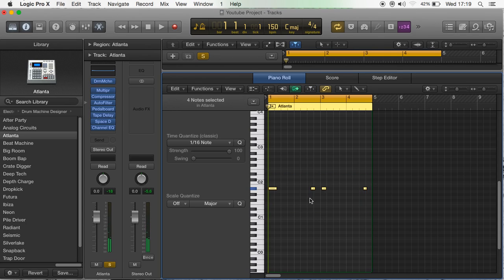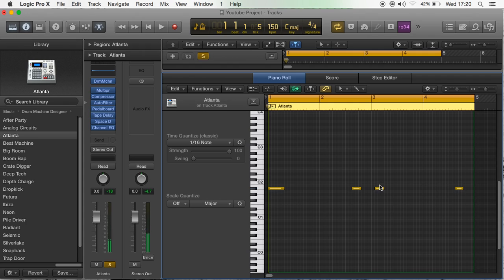And then select, and then press Q on the keyboard, quantize notes. Let's hear it again. Oh, that one's gone wrong. This note here is quantized wrong, so I know I want it to be on the first beat, so I'm just going to click on it and drag it in line with the number 3 here, so it's on the first beat, or the third beat.